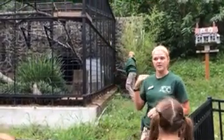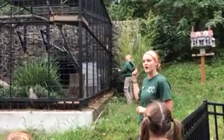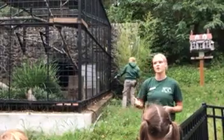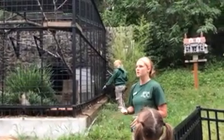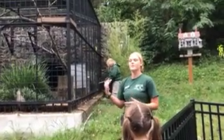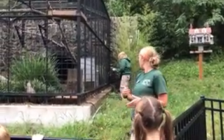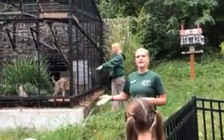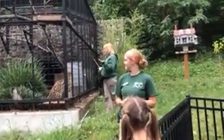So if you guys can hear that, I'm trying to be quiet, that whistle is called a bridge. The bridge is basically her way of saying, good job, you're doing what I'm asking you to do. So essentially, if you ask your dog to sit and your dog sits, you'll say, good. The bridge is her way of saying good. Savannah has different trainers. So Sharon's good might not sound like somebody else's good.